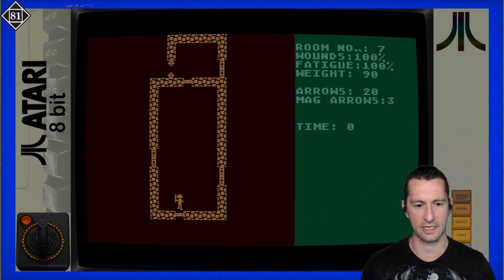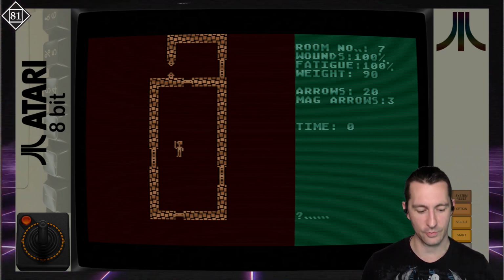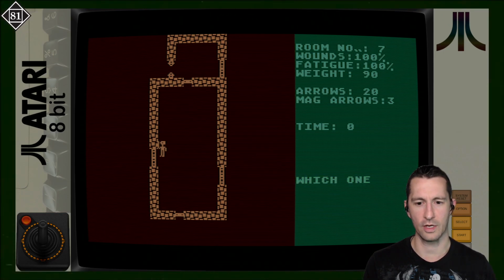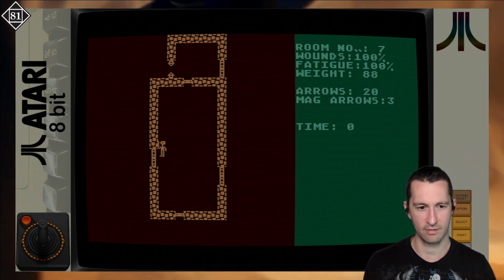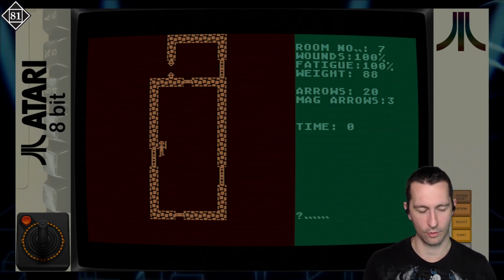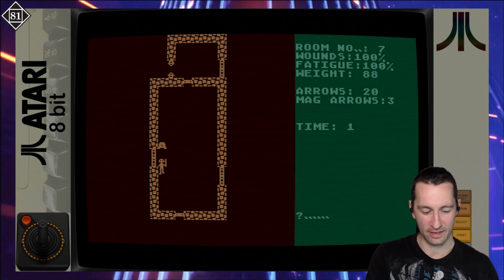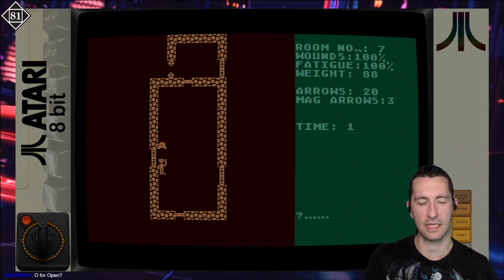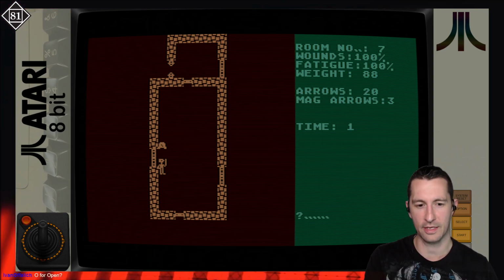So if I do 6, do I walk 6? Yeah. Oh, okay, it's faster. So if I turn left, okay, so at least we have this similar animation. 3 steps forward. What about D for door? Which one? What? Okay, wait. Turn left again? Okay, walk. No, turn left. Okay, now we'll do 2 space. I feel like I'm trying to tell a robot what to do. Go to the left. That's what it feels like. It's like you're playing where you're telling a robot what to do or programming a robot and not actually playing yourself.